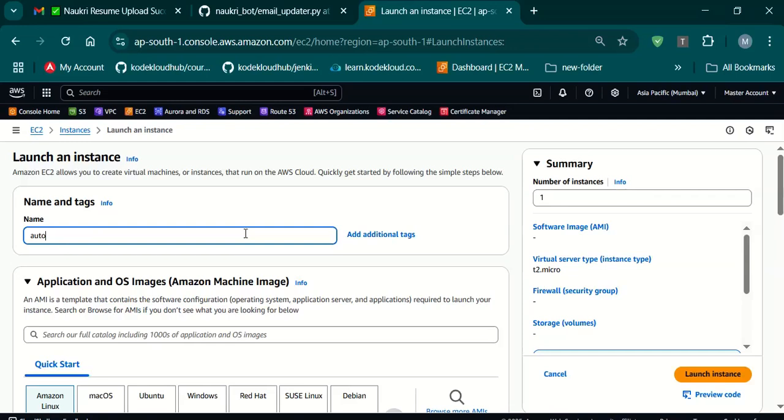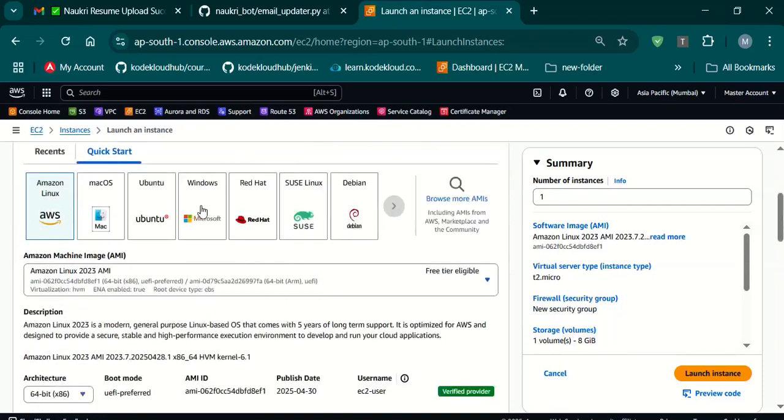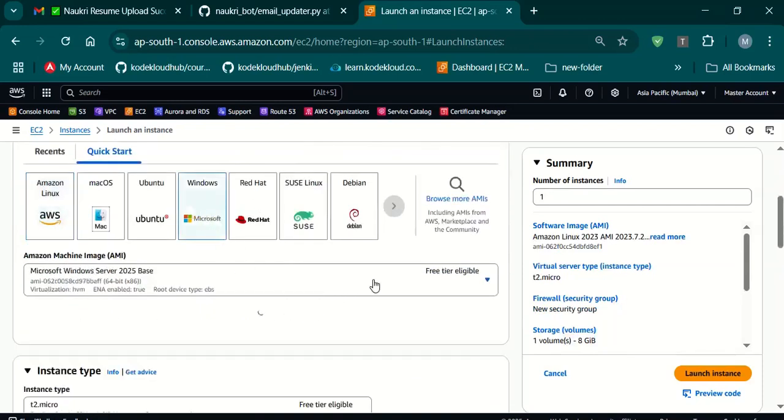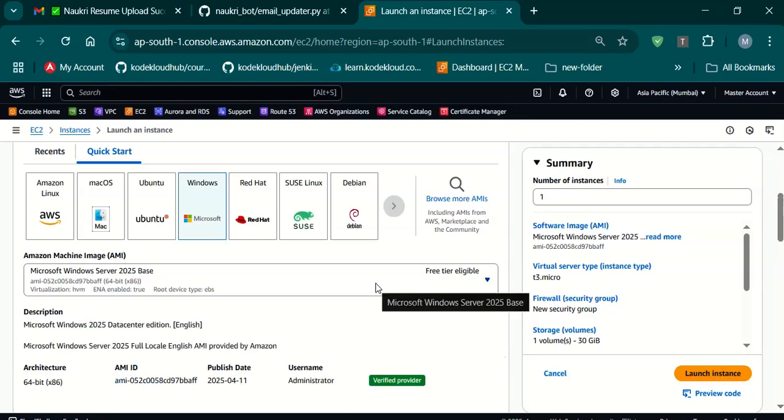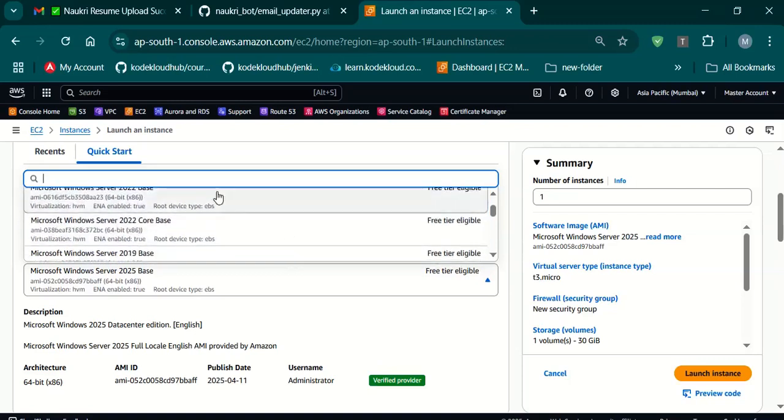Automation bot. Let's select not the latest image. Let's select the Ubuntu 22 base.